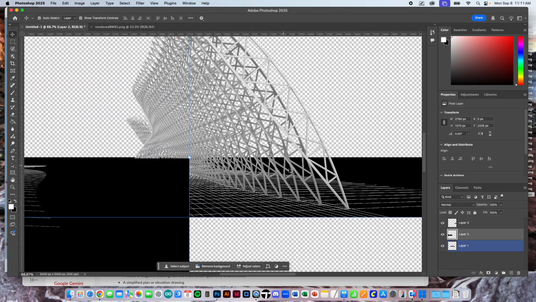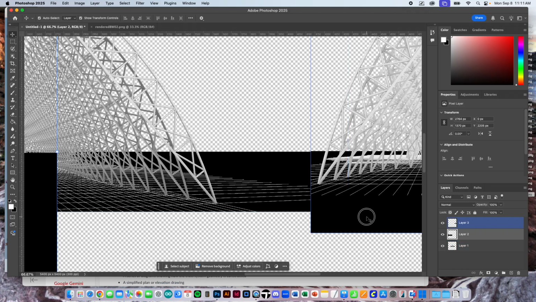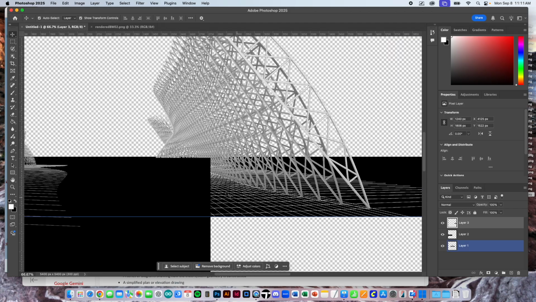Okay. So I'm going to zoom in here and just try to line these things up a little better. Click, click, click. I'm just using the arrow keys on my keyboard to bump that down so those pixels line up. Try to do the same thing over here if I can actually see. Here's what I can do.